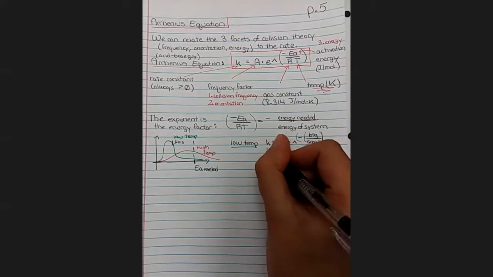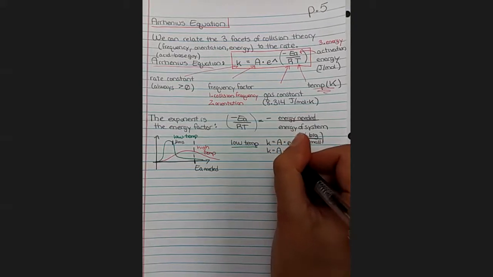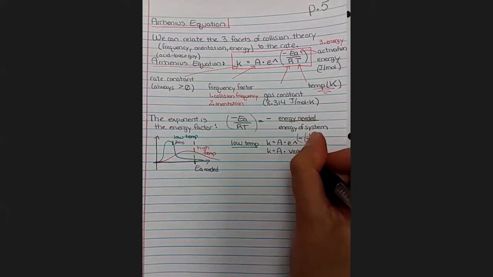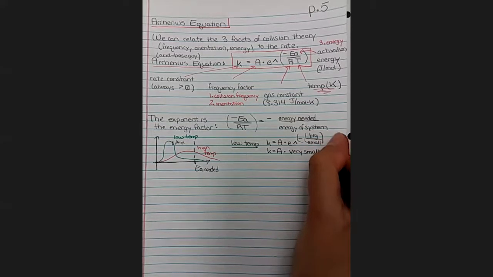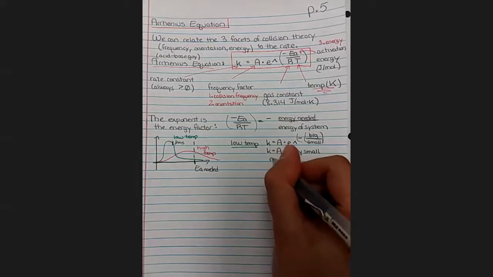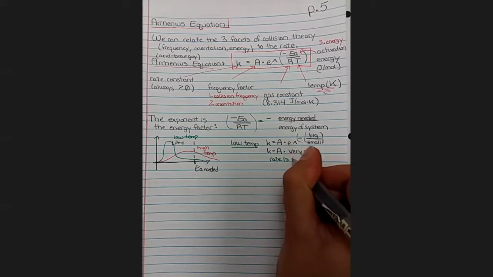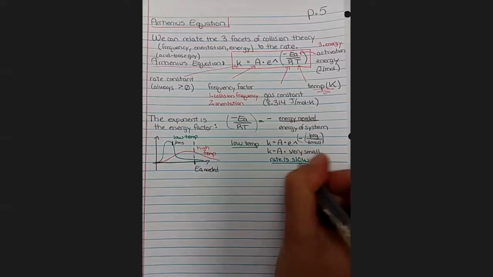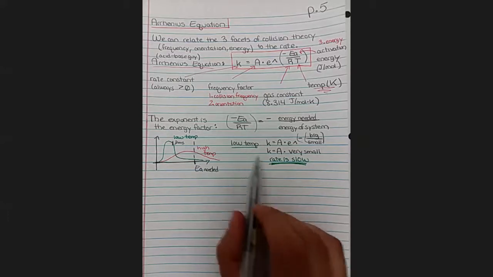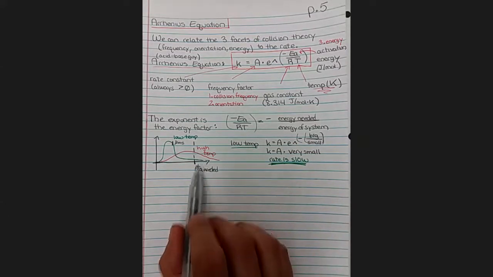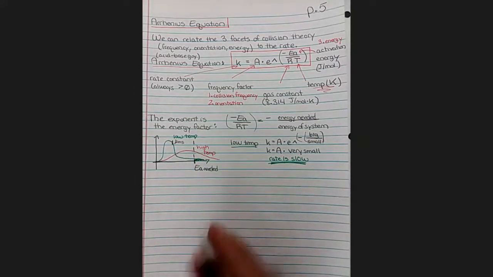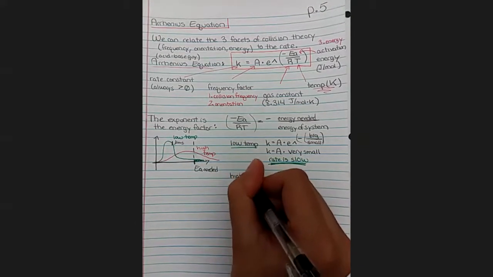There we go. So if we were to do this math, if you take e to a negative big number, you're going to get something that's very small. 10 to the negative 10, 10 to the negative 6, pretty small thing. And so that means our rate is going to be slow. We have a small rate constant. We're going to have a slow rate. And that makes sense with our guess from the previous video. We guessed that at low temperature, the rate would be slow because very few molecules have enough energy to climb the activation energy hill. Now we're just doing it with math.